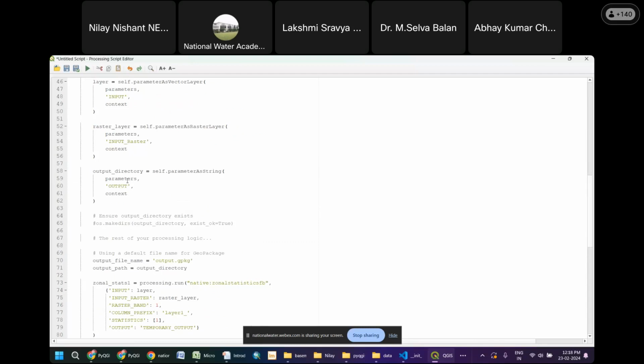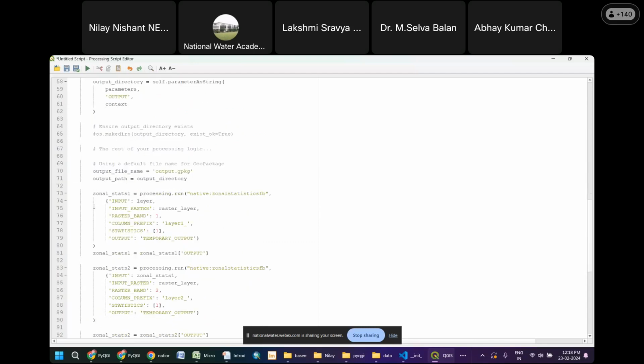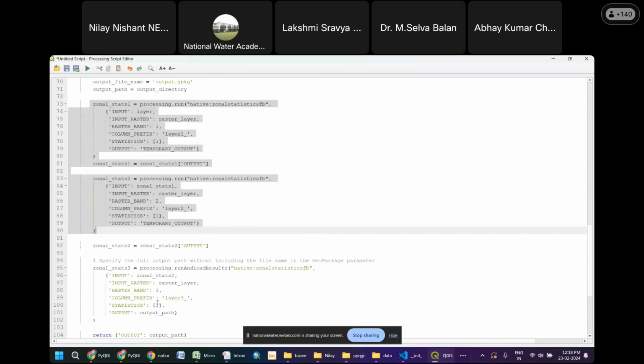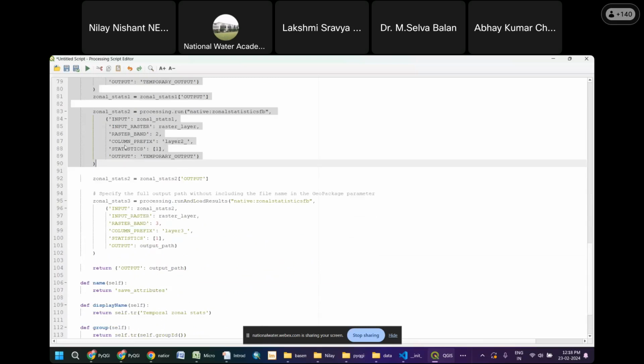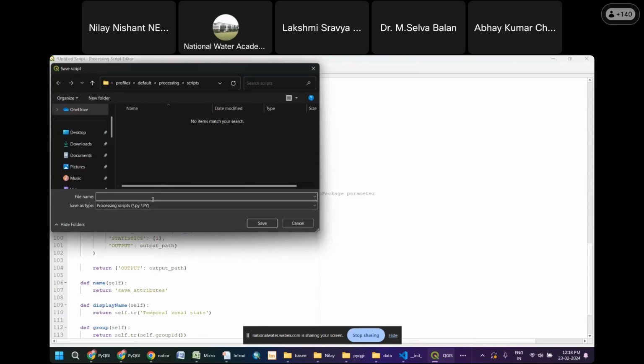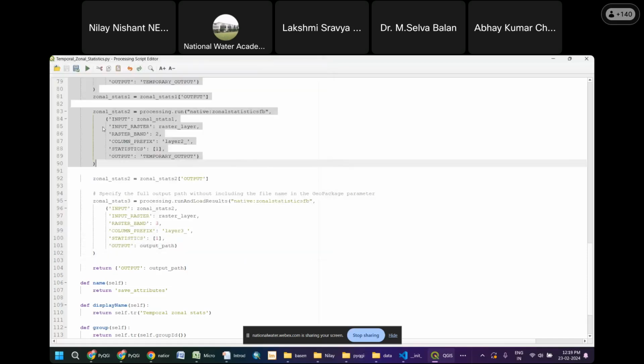Below that is the statistics that I would like to compute and where I would like to store this information. So all I need to do is save this as temporal zonal statistics.py. Save it, click run.